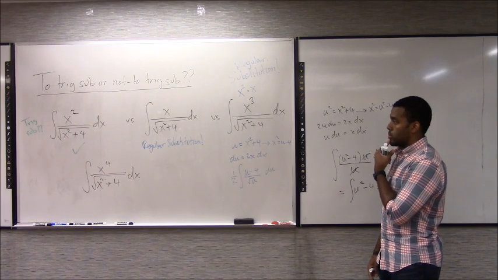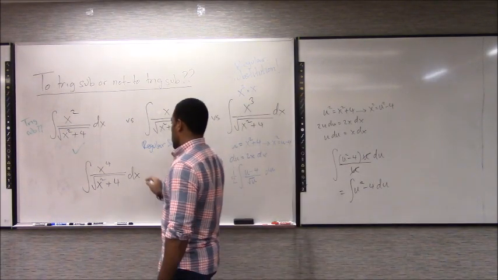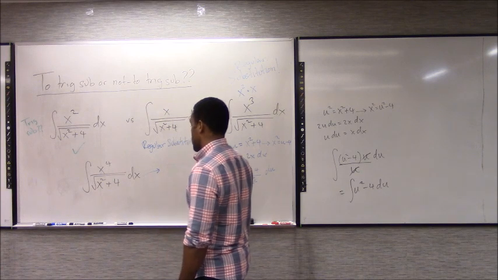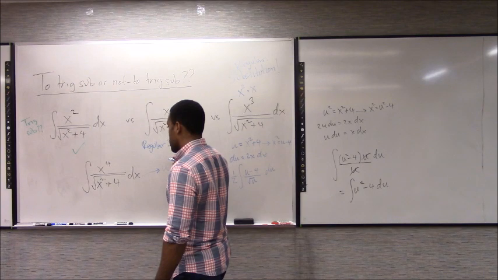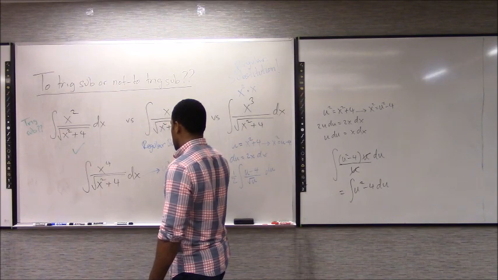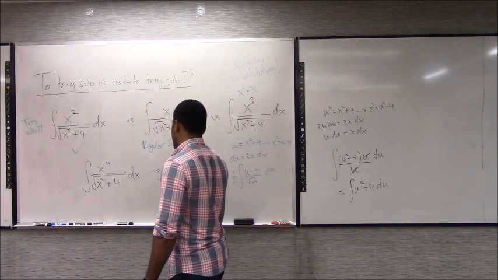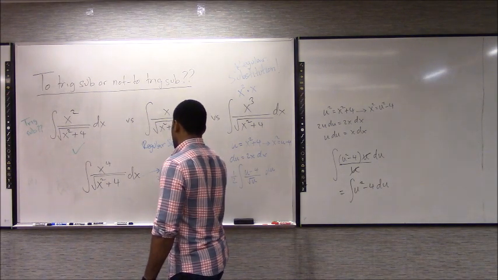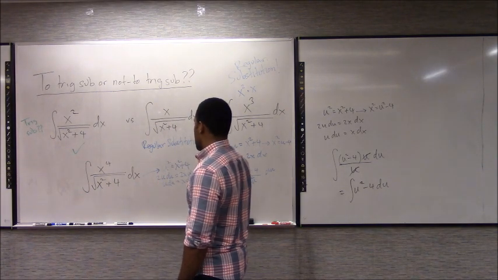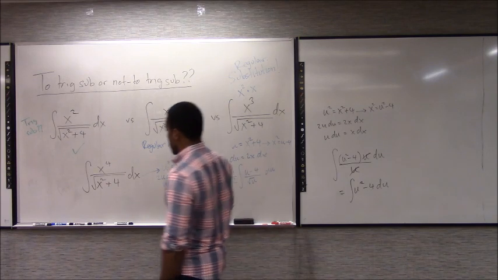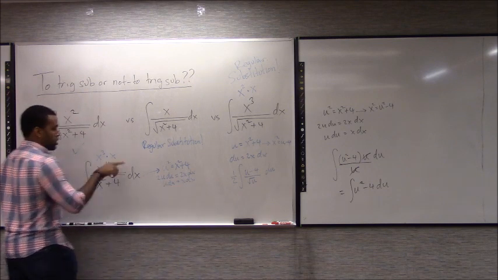If you did regular substitution, you would end up with an extra x. So if you were to jump into a regular substitution, what would happen? You want to do u squared equals x squared plus 4? Now this would mean that if you differentiate both sides, 2u du equals 2x dx. So your u du equals x dx, much like before. Now we can get rid of an x. So this here is going to be an x cubed times x, where this x dx is just going to be replaced by u du.